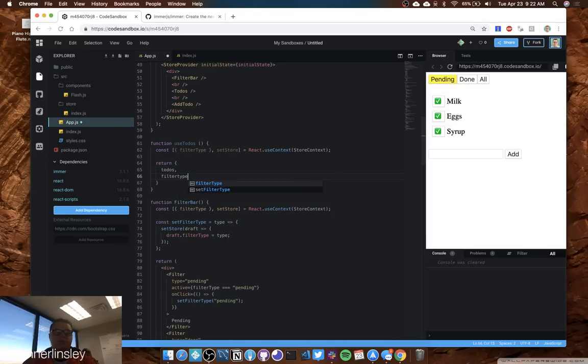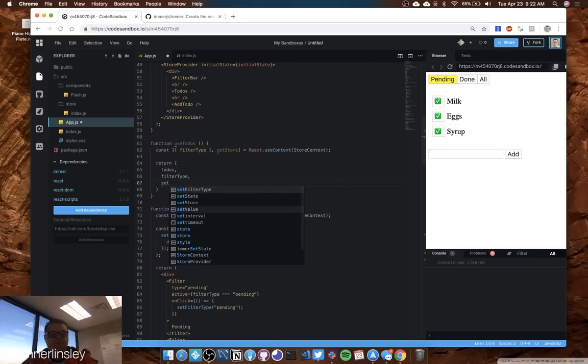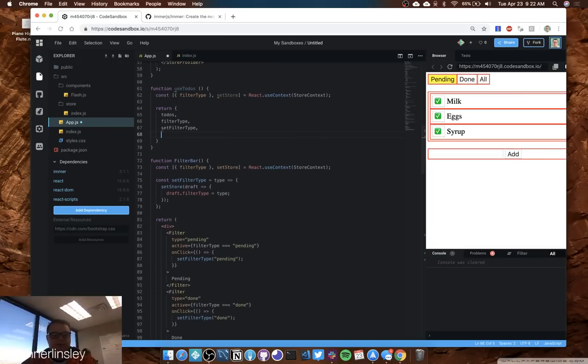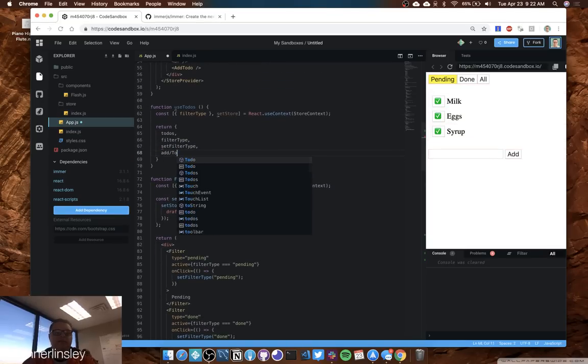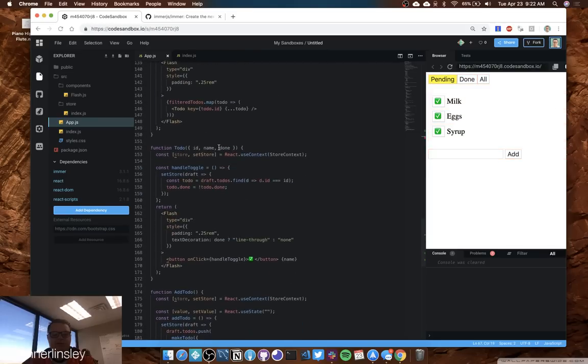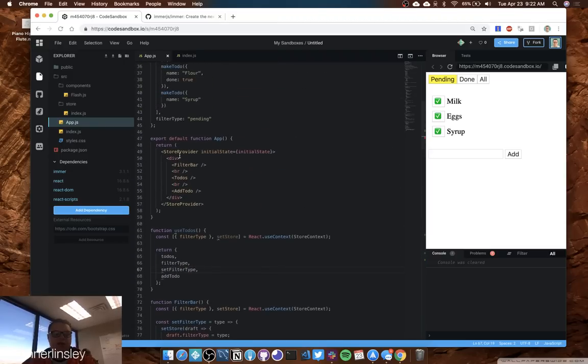It's going to return the filter type. It's going to return the set filter type. It's going to return add to-do. What else is it going to return? Yeah, a lot of that stuff.